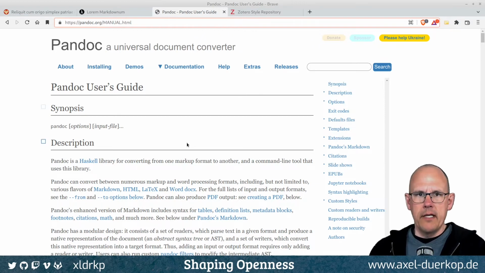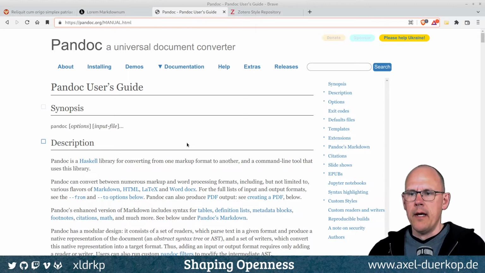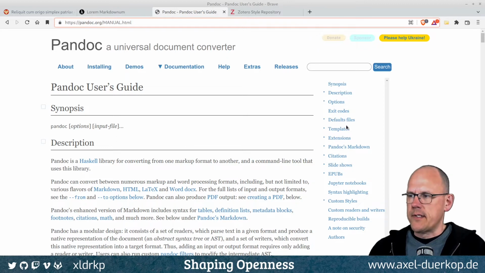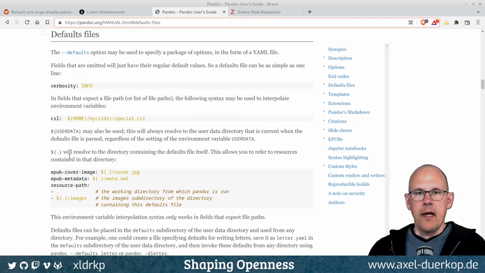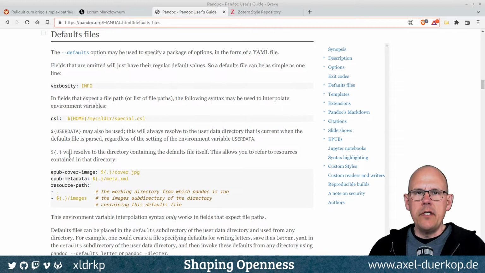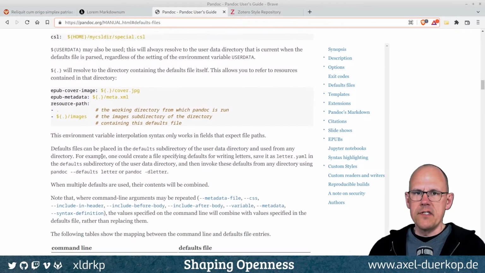And one thing that is worth making a video about, because you will find some other videos on Pandoc on YouTube and elsewhere on the web, is that there's a relatively new feature. It's called default files. This is where I go to here. It means that you can have a file where all the options can be listed that you want to have when you convert a source document to a target document. And you can reuse this defaults file for variants of this process. So if you do a conversion of a journal article from Markdown to HTML or a PDF today, you can do the same thing tomorrow with another article and can store all the parameters that you need to achieve the same result in this defaults file. And this is what I want to cover in this video, because this is really nice.